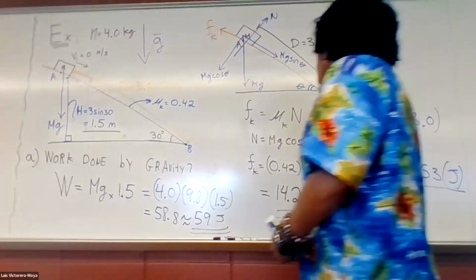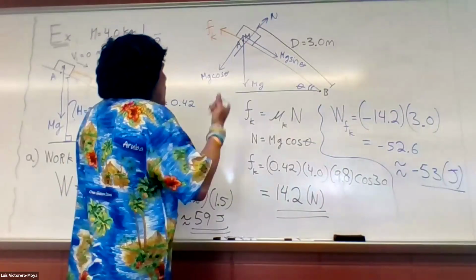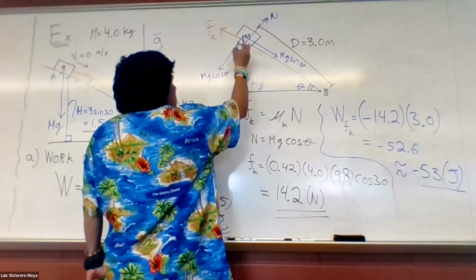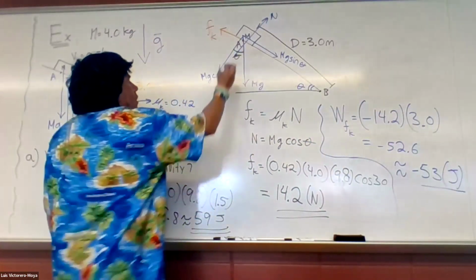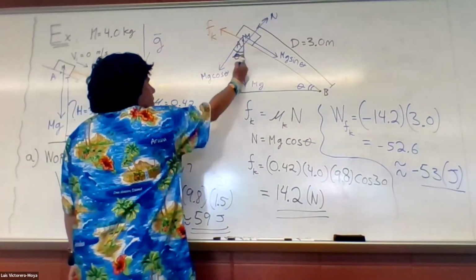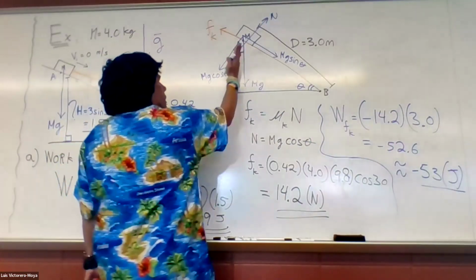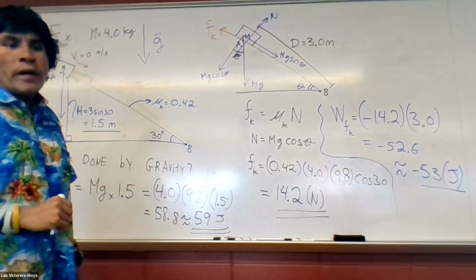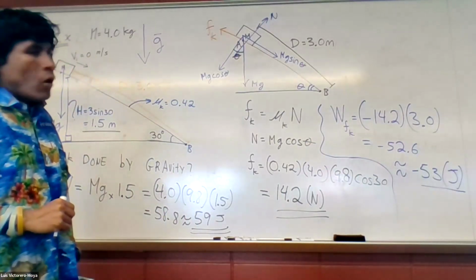How did you get the normal force again? mg cosine theta? The normal force is the decomposition of the weight using the angle theta here. If that's the angle theta and that's mg, that's the adjacent, so mg cosine. This is the opposite, mg sine. That's how you break the weight into components on an inclined plane. Okay, got it. Thank you.